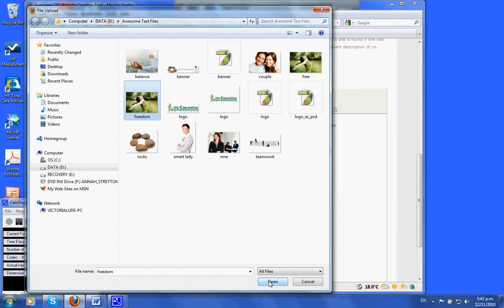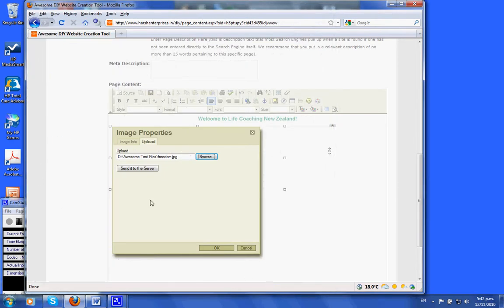And this will now start uploading it to the server where your website is being created. The image will now show in the preview section. Click OK. That is now inserted into your window.